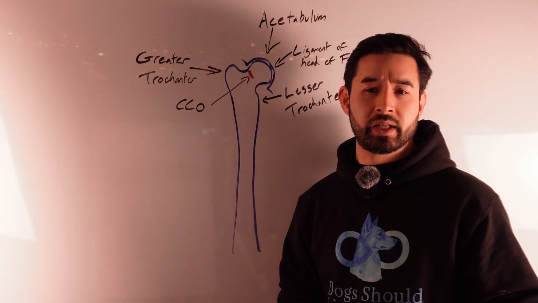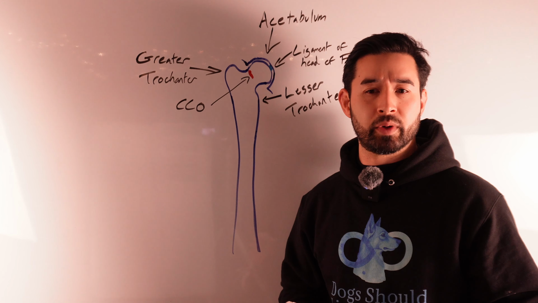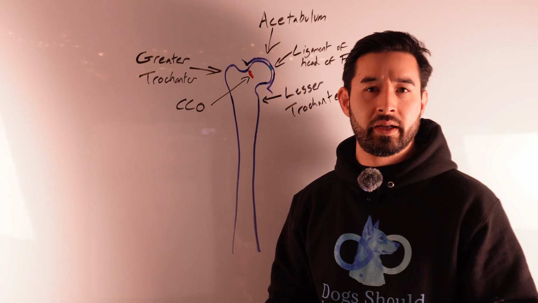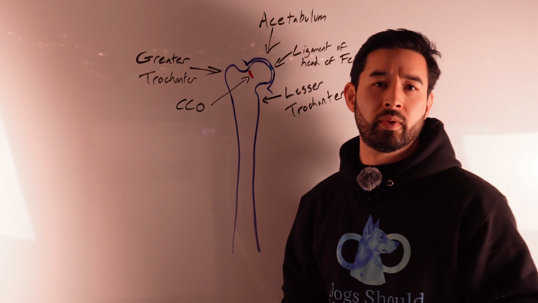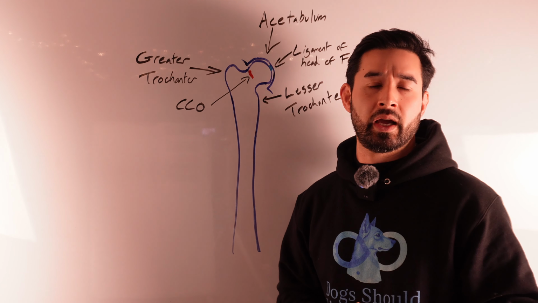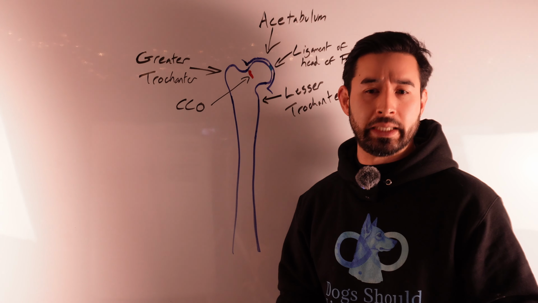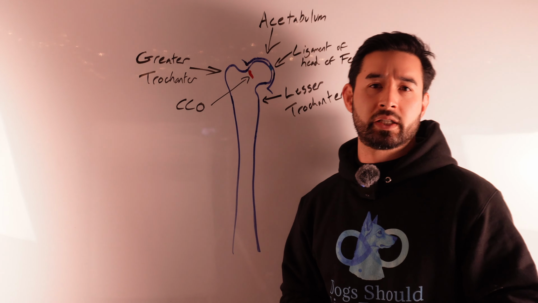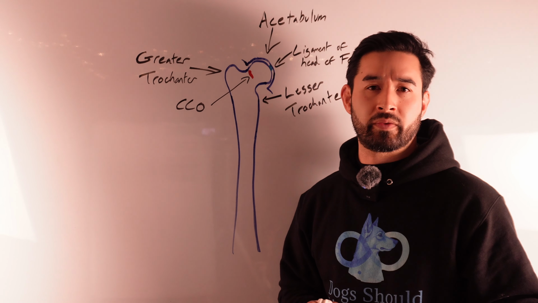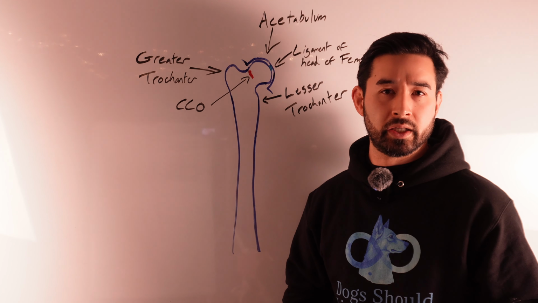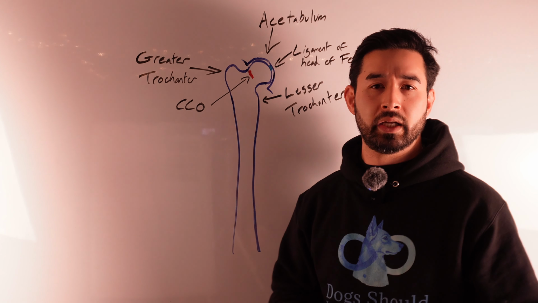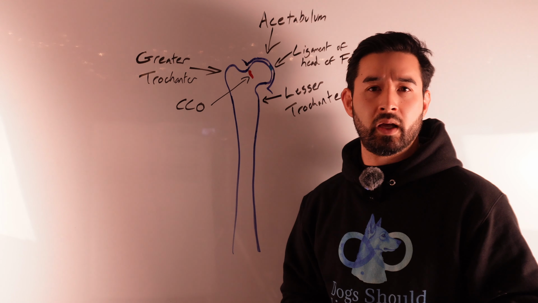In a 2005 study that looked at Labradors with a CCO, they fed some of them a standard diet, and those dogs developed osteoarthritis 100% of the time. In dogs that were fed a restricted diet, so they had a reduction in their calories and were kept quite lean, those dogs only developed osteoarthritis 55% of the time. So that's a really significant difference. That's something that's quite easy to do, that could be implemented, that can really play a major role in maintaining quality of life for a longer period of time for these animals.